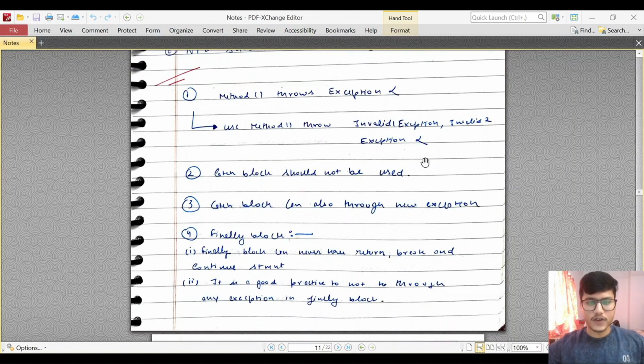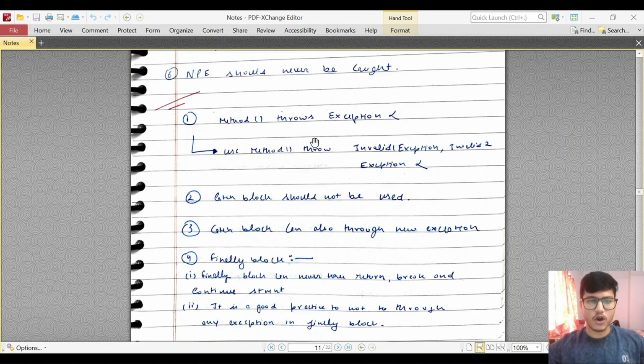Okay, there are two keywords which come up when we talk about exceptions. The first one is throws and the second one is throw. If there is a method inside which a calculation is throwing some exception, in that case we give the method a throws clause. Let's say it is a main method, main throws ArithmeticException. Inside that there will be some calculation which will be throwing an arithmetic exception. So the throws keyword is used to propagate an exception from one method to another.